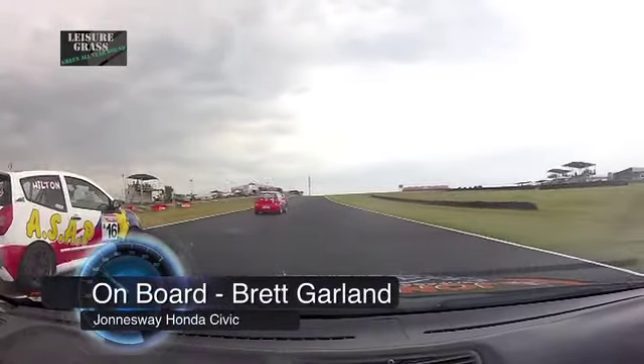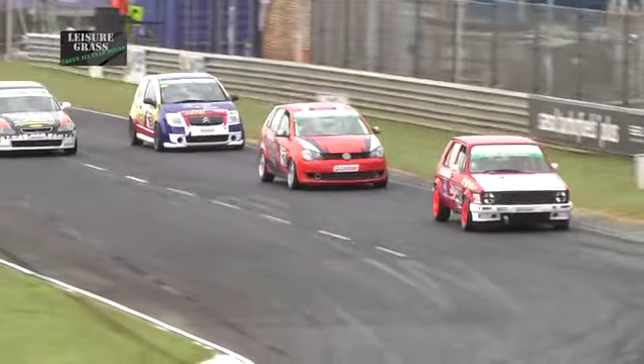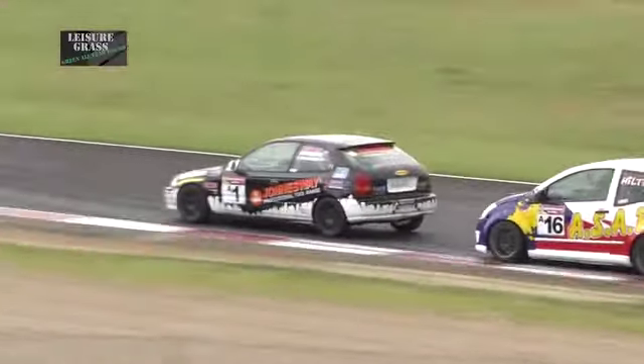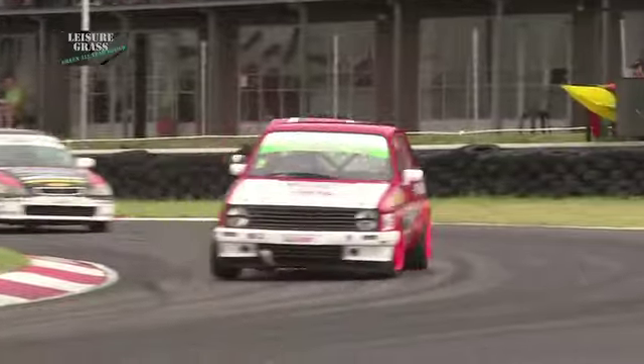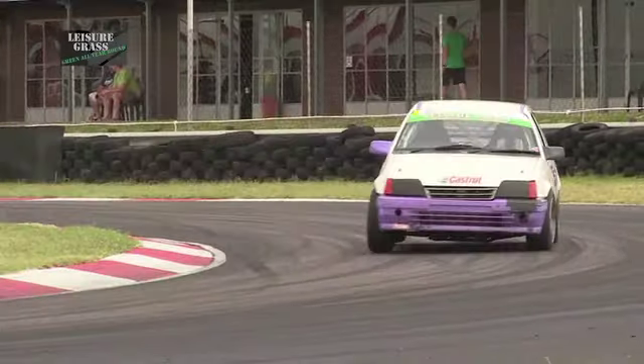Garland now starts to put the pressure back onto his arch rival. They normally team up at some point in the year when we get to the endurance. On the braking markers, looks like he might have got to third place and demotes Hilton down one position, immediately into the clutches of Jonathan de Toys. The C2 looks absolutely spectacular. At the top of the hill, who's going to brake first? The C2 had to back off and run wide. Nice to see battles right the way through.